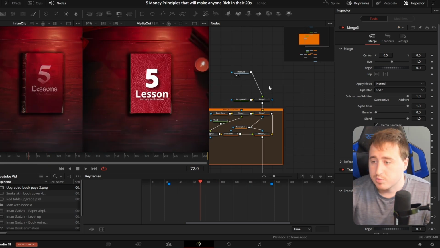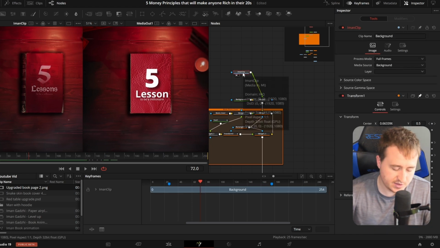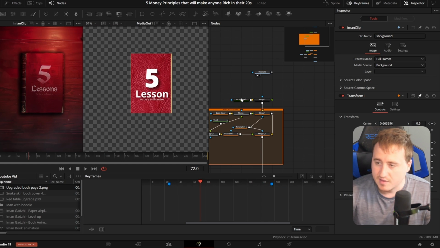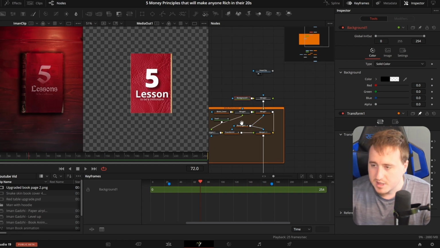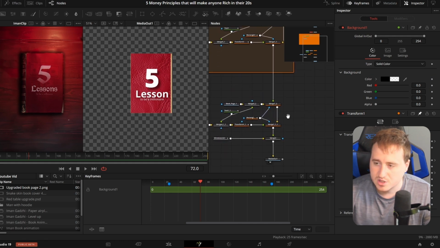So I've pinpointed the problem on why we can't see the page flip. It's actually because of this Iman clip here. So we need to hold shift and just remove it from the pipeline entirely. And then also make the black background that we had, make the alpha all the way down to 0. And make sure the background is connected to the background input of the first merge. And you should be able to see the page flip as long as you have every merge node set up correctly.